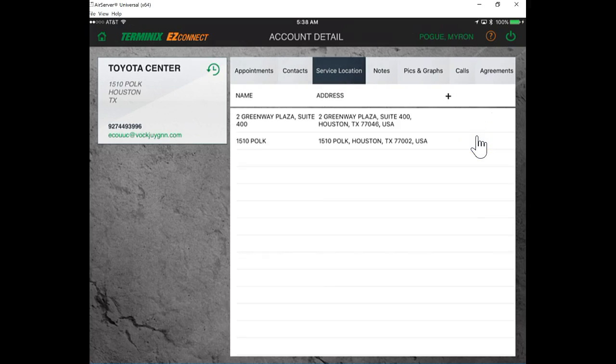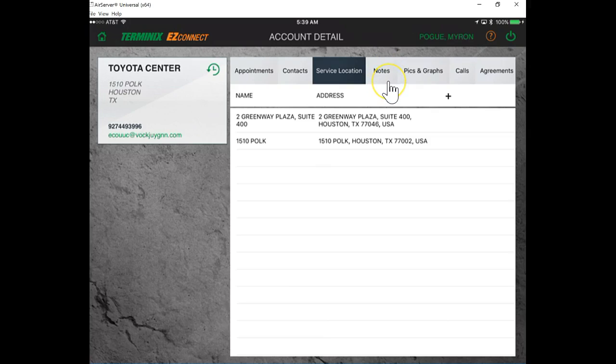Okay. There are service locations, and again, in any app, if you see the plus button, that's an indicator to you that you can add a service location. So if you need to add a service location to this particular customer, you can add that here. Okay, and again, everything ties back to mission. This information is getting pulled from mission, so you can't necessarily edit contact information or edit service locations, but you can add service locations. And so that's where we have the ability to do that.